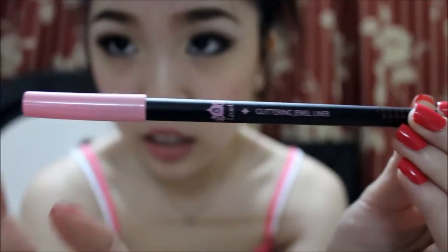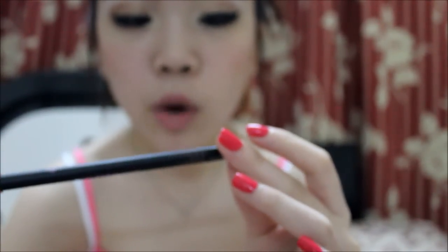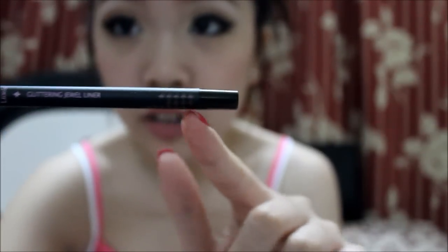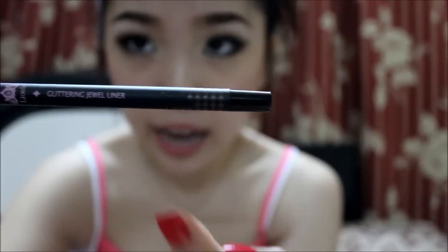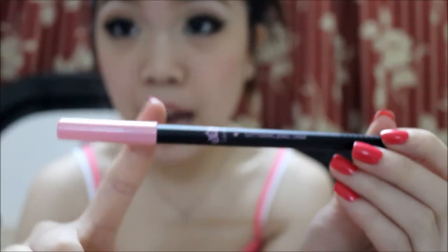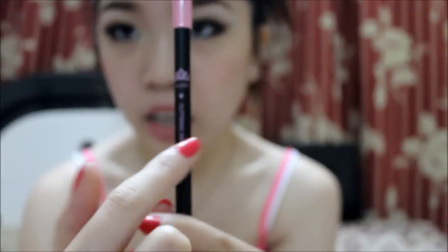I love Lioli's packaging. To tell the colors apart, they have a little color indicator on each pencil — the Brown Jewel has a brown mark and the Black Jewel has a black one. The cap is pink with the Lioli print on it, which is pretty nice. Overall, I've been using the eyeliner on my eyes and they haven't smeared or smudged much — they do smear a little bit, but not a lot.